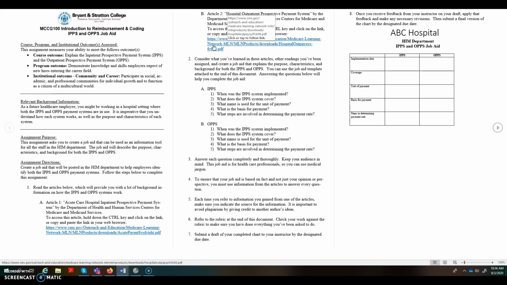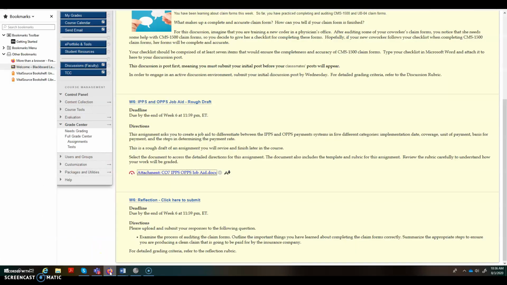So what I'm asking is that you summarize. Please don't just copy and paste. If you are copying and pasting, just make sure that you're referencing it, actually quoting it, instead of just copying and pasting it in there. Anytime that you're using a reference and it's not common knowledge, you're going to want to make sure that you reference it. If you have any questions on that one, just let me know.